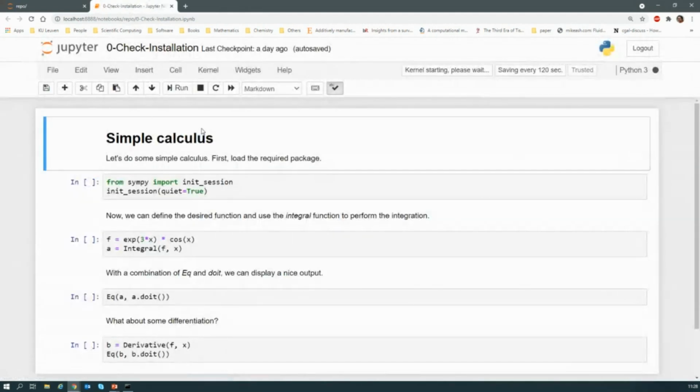And when I click them, you see that it starts like this. This is what I mean by having an interactive computing environment. You see that I have code, but at the same time, some description beside it, which allows you to run things interactively.